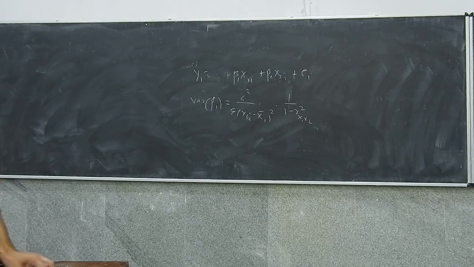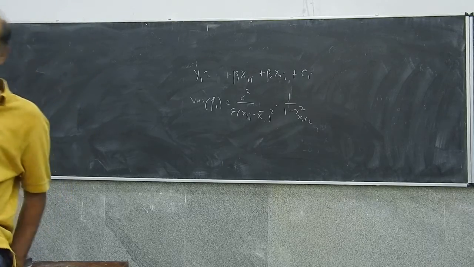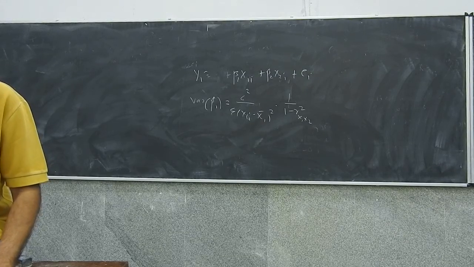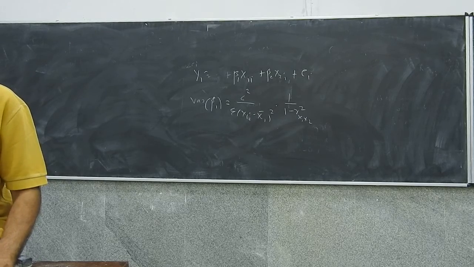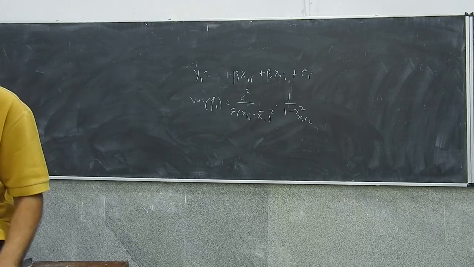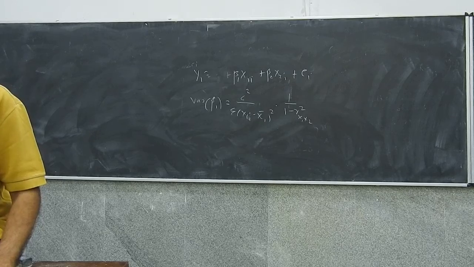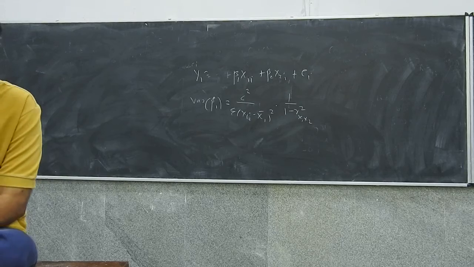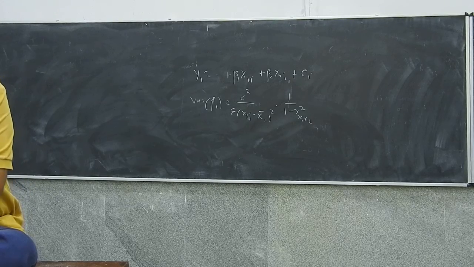If you have a variable x1, you first have a regression. You regress y on x1 and you got some beta 1. And the beta 1 was statistically significant, in the sense you rejected the null hypothesis that beta 1 is equal to 0 because the t value was large. So your first regression is y is equal to alpha plus beta x1 plus some error term. And you found that the t value was large, so you rejected the null that beta 1 is equal to 0.